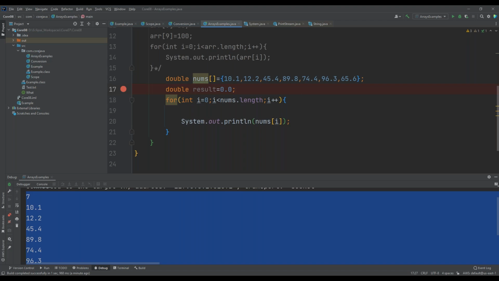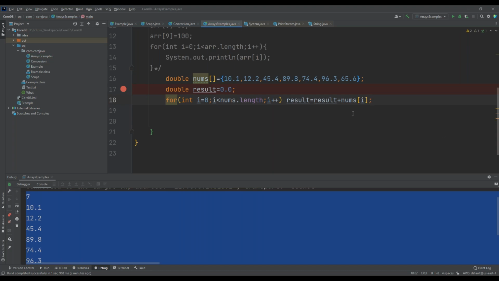Now I'm going to print the average. Observe how I'm printing. I don't want to print the numbers, because we are trying to come up with one line of statement. For the average, I'm going to use result is equals to result plus nums of i.